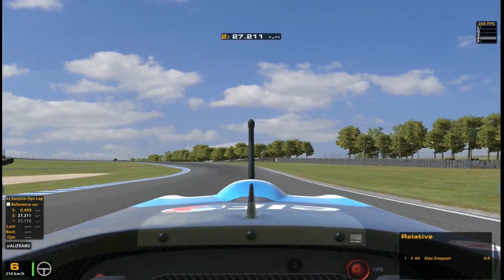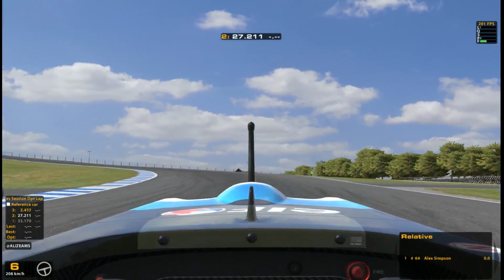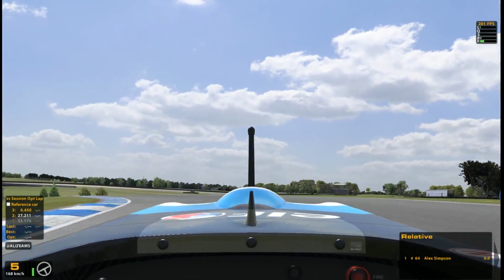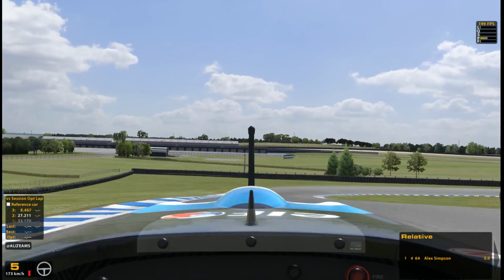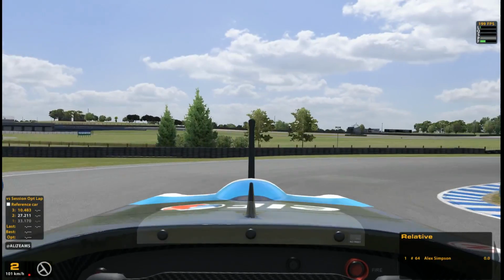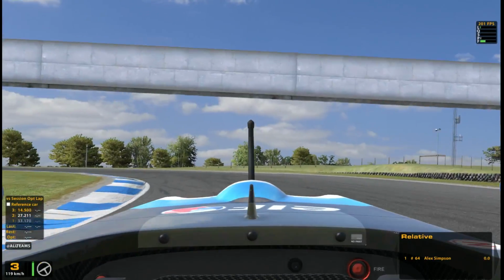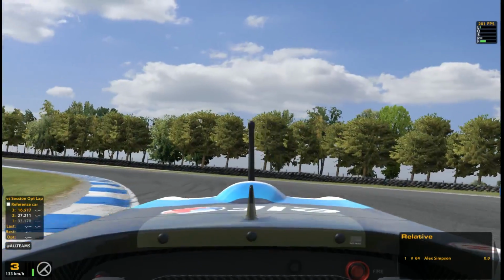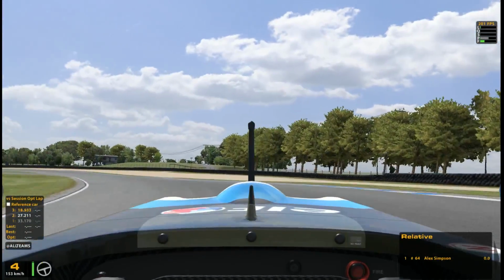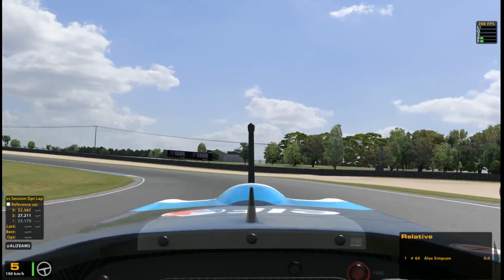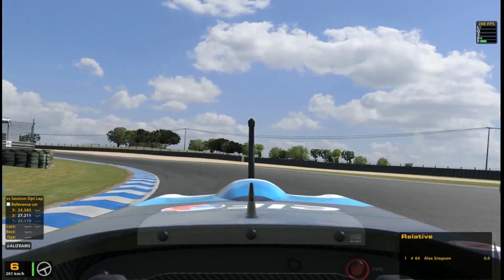So for qualifying we'd do 2 laps, and obviously we've got our out lap as well, so I'm going to do 3 laps just to see what the tyres are doing. And I dare say I've got tons of fuel in as well, so I'm going to have to take that out, but this will be a good enough test. Please don't judge me on the lines, because I can't see anything compared to what I'm used to.